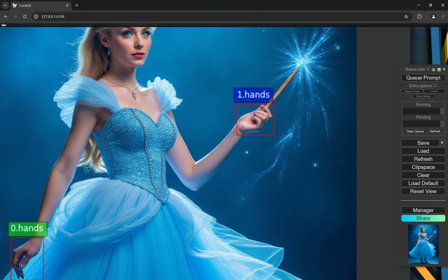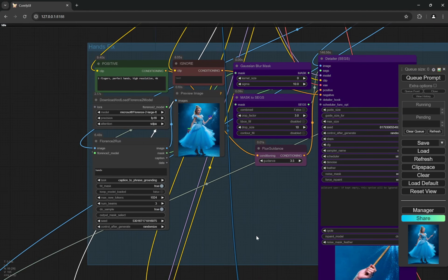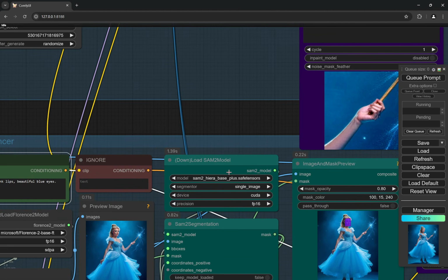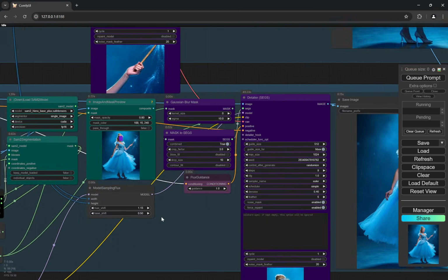So every generation after that will always have 6 fingers. We want to have a square so the AI can understand we need to create perfect hands. That is the reason we are not using segmentation here. We are not using the SAM2 model here, but on the face we are using that.